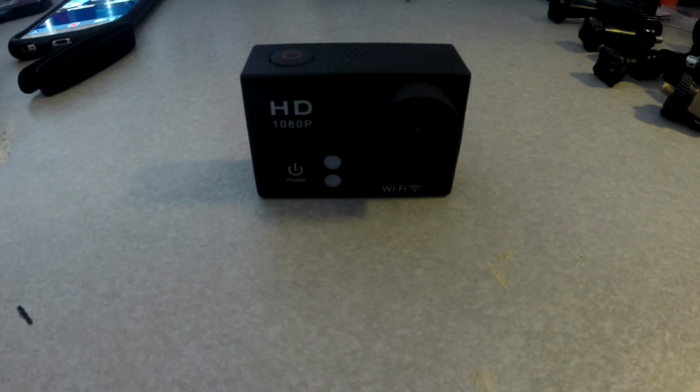I'm going to throw both of these on, so I'm going to have 3 cameras now on my motorcycle, which you guys should love. But that's it for me right now, guys. I'll make a video later on in the future of what I like and dislike about this camera, if it's worth picking up, if it's worth getting.